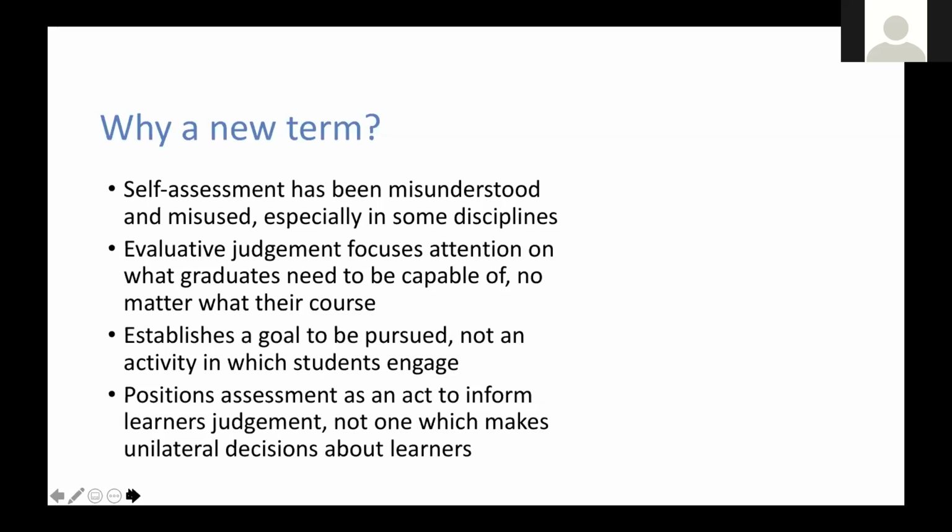So students need to be looking at assessment in terms of, have my judgments about my own work been confirmed or not? They need to be looking at the gap between how we as teachers judge them and the judgments they've made of themselves. And we need to be encouraging them to make those judgments of themselves.